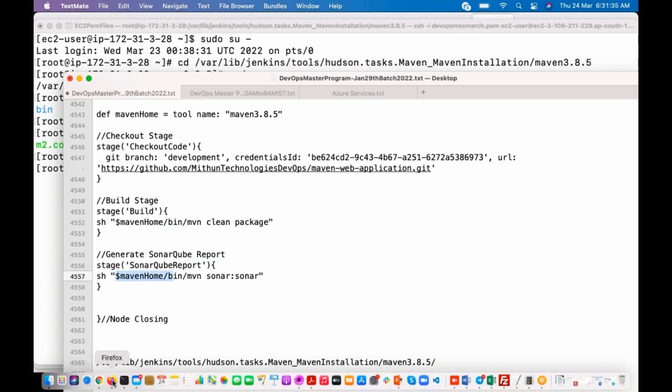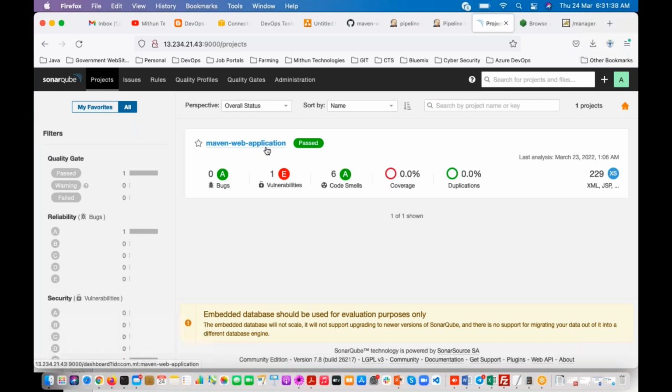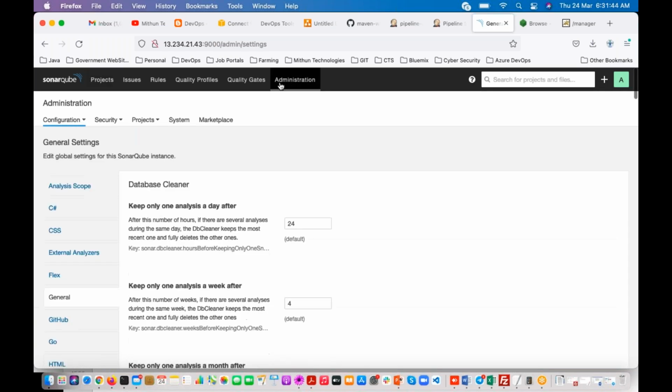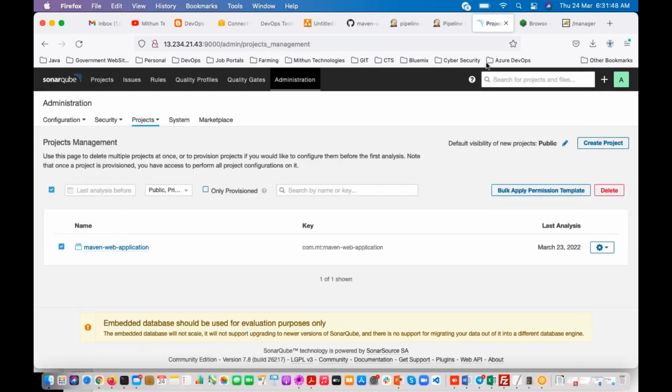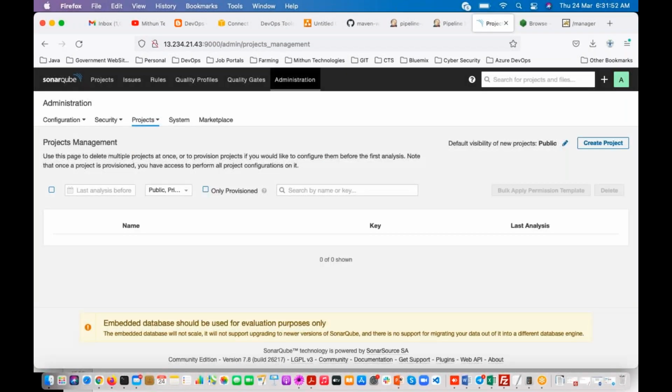Let's first delete this project. If you want to delete this project, what we have to do: go to administration, projects, management, select this project, and on the right side, delete it. It's deleted.